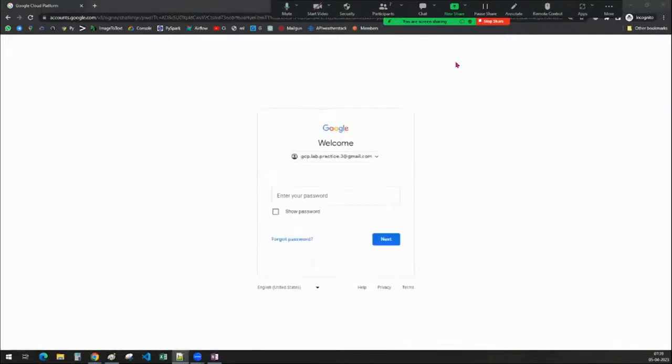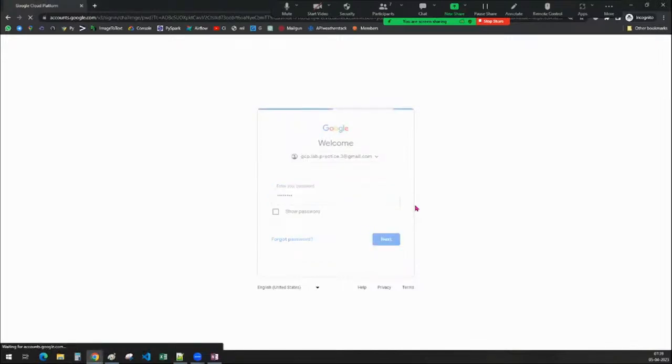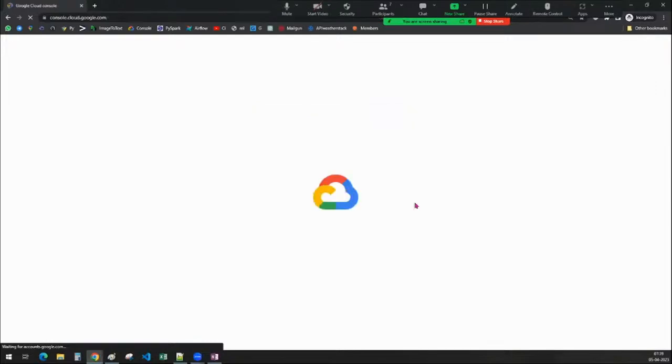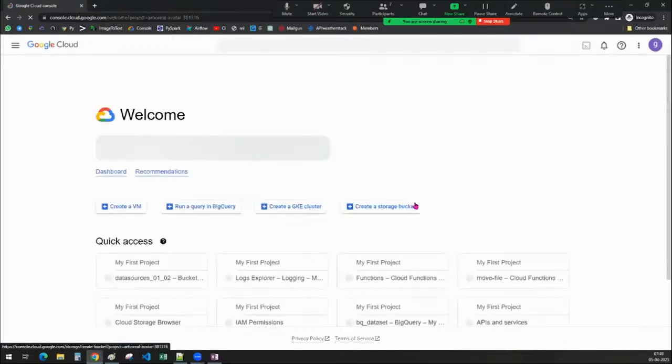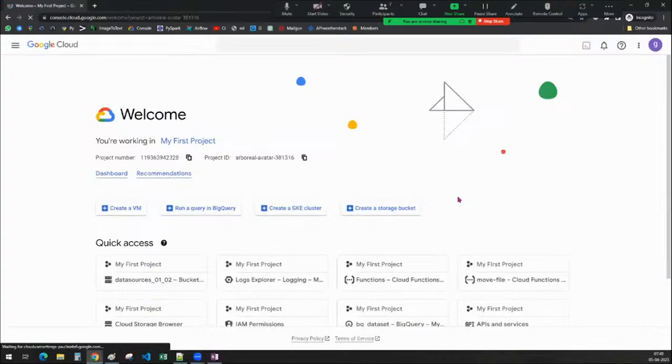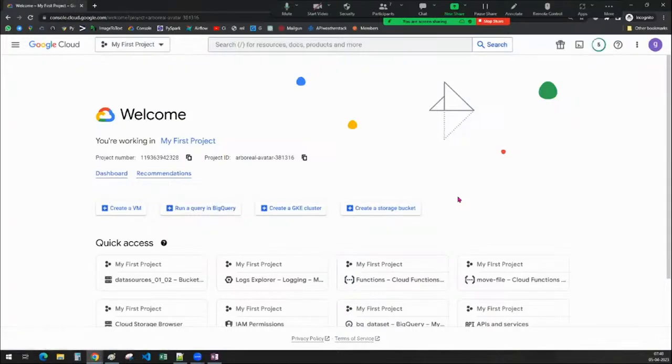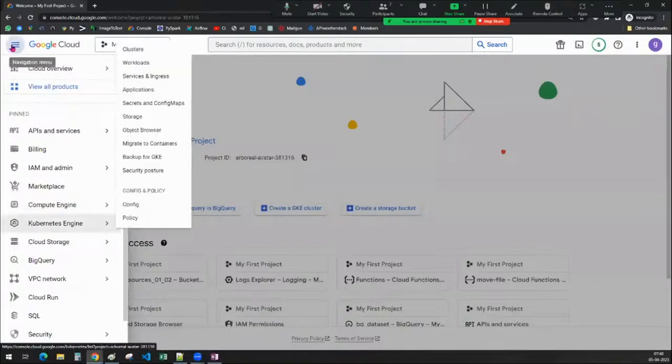Google Cloud. Let me first give you an introduction to the Google Cloud platform interface. When you log into your Google Cloud, this is how the interface looks. In the interface, at the top left, you will be able to see all the services. This is your navigation menu.